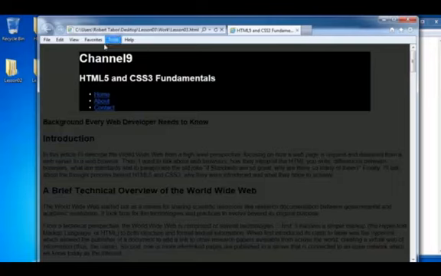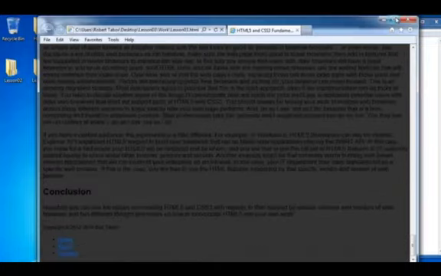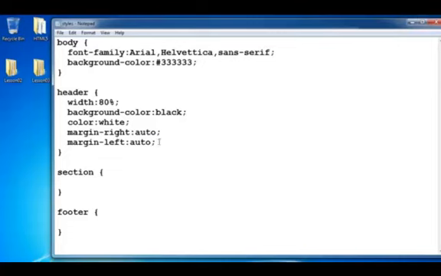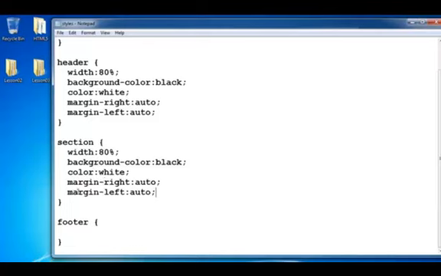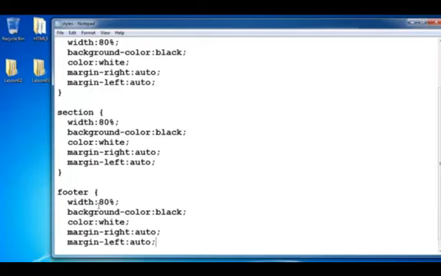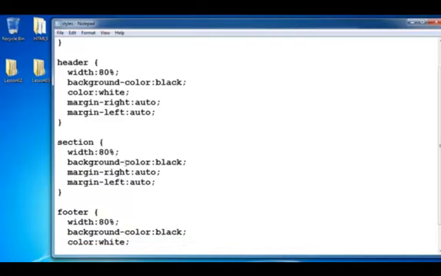So here we have a centered area, and that's awesome, and I want to apply that same styling to the section and the footer as well. So let's copy most of this and just paste it in both sections. However, in the section I want to leave the color alone and set the background color to white.